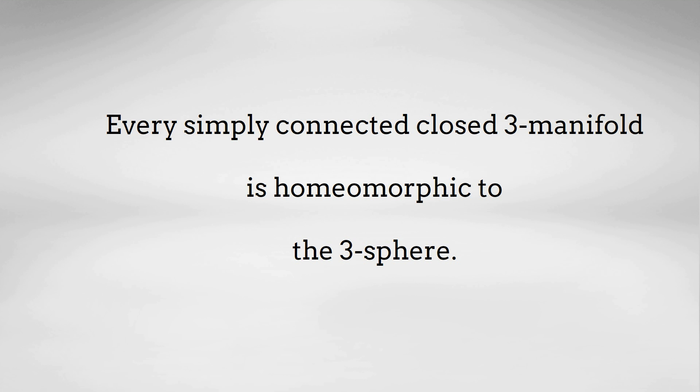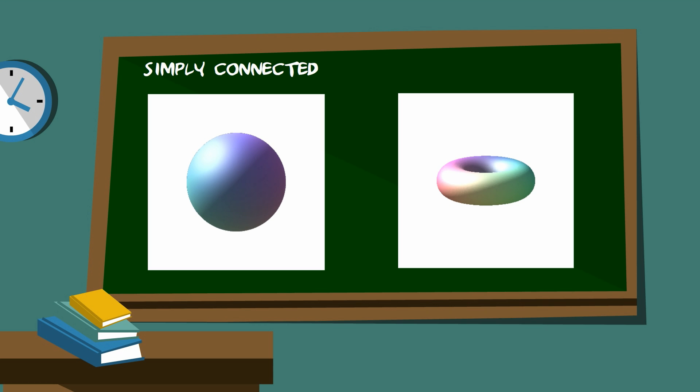So now it's just left to discuss what it means for things to be simply connected. So let's reintroduce the torus and the sphere. Remember we're only talking here about the surfaces not what's in the middle. So this torus, this donut over here is a donut that Homer Simpson would never want because there's nothing in it. It's just the surface. Okay so the first thing is that the surface must be path connected to be simply connected. So path connected just means that if we nominate any two points on the surface there is always a path between them where we stay on the surface the entire time. So both of these satisfy that.